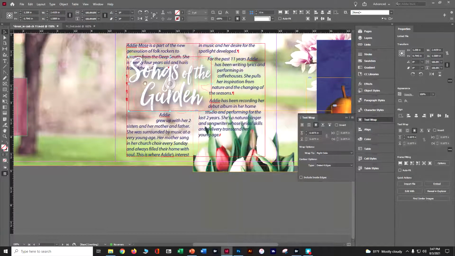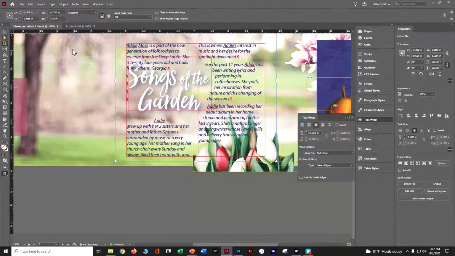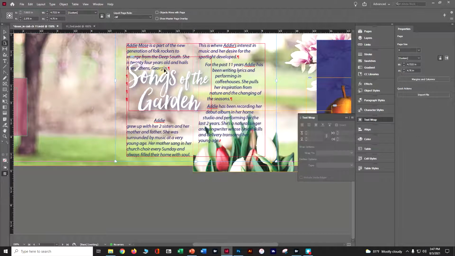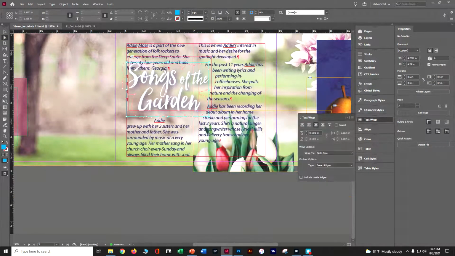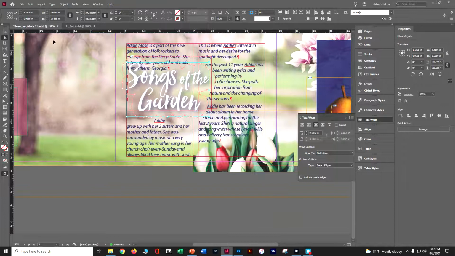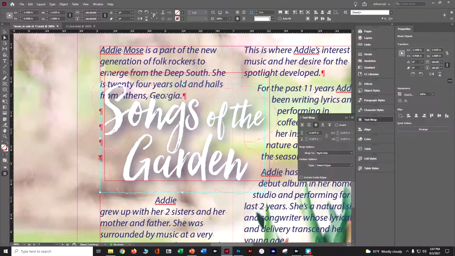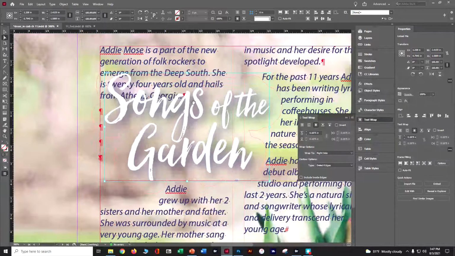All right, so now we've got our detect edges. What I'm going to go ahead and do is pull it down just a little bit. And I'm going to grab my direct selection. And you can direct select part of your edges here. You should be able to direct select. Here we go. So I can scroll in and I can grab these individual points and move them up, over, and it should make it so that we push things out of the way just a little bit. So I'm not going to worry about it too much.